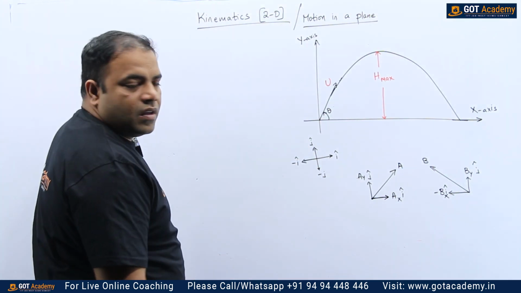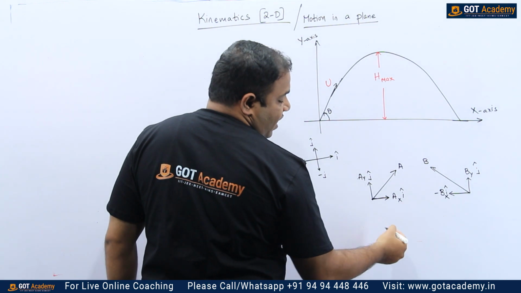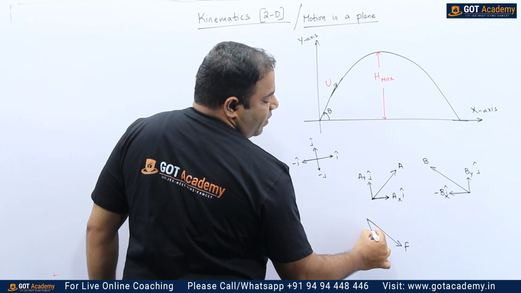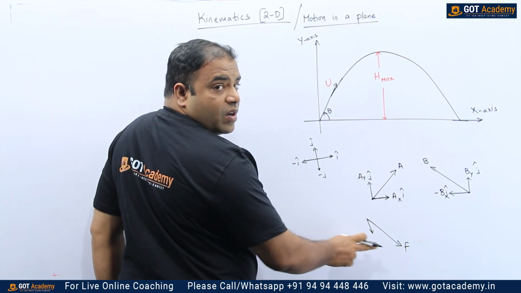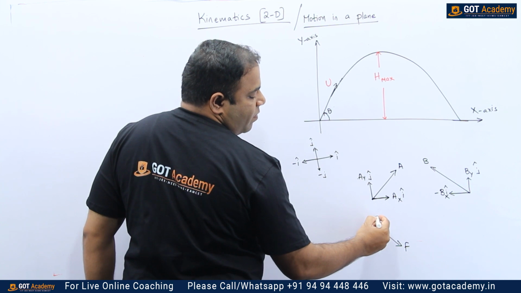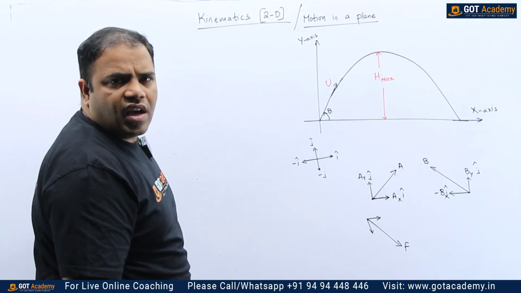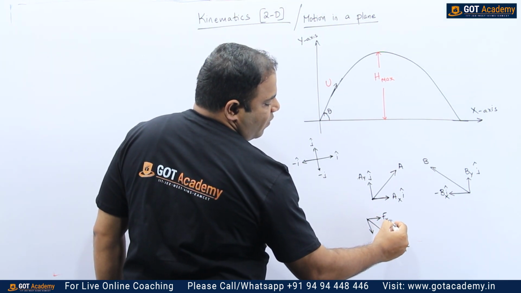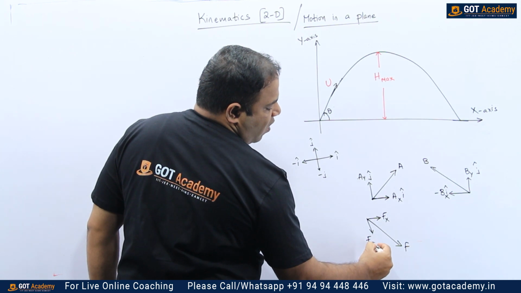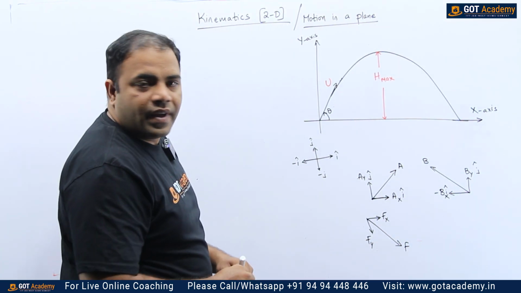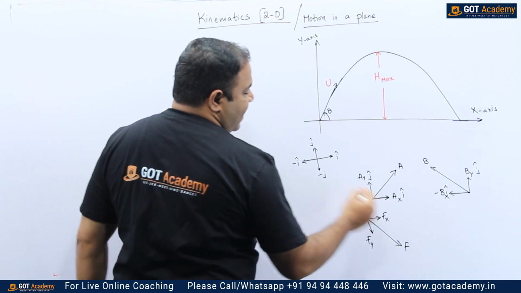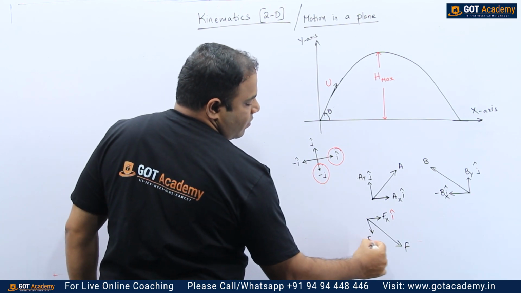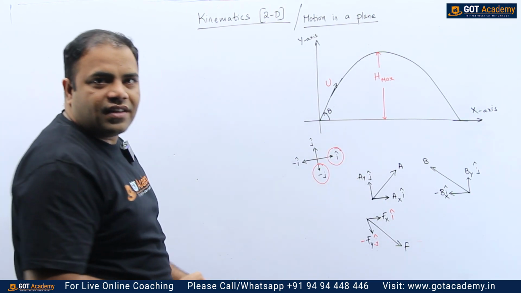Now suppose let me take another vector. Let it be force, coming in downward direction. Since it is downwards, one component is downwards. Since this force is moving towards right side, its component must be along right side. These things you have to understand. This is along x-axis, so it is x component of force, whereas this is y component of force. Clear? Towards right side means positive x-axis. Downwards means negative y-axis. Like this, we have to consider the direction.